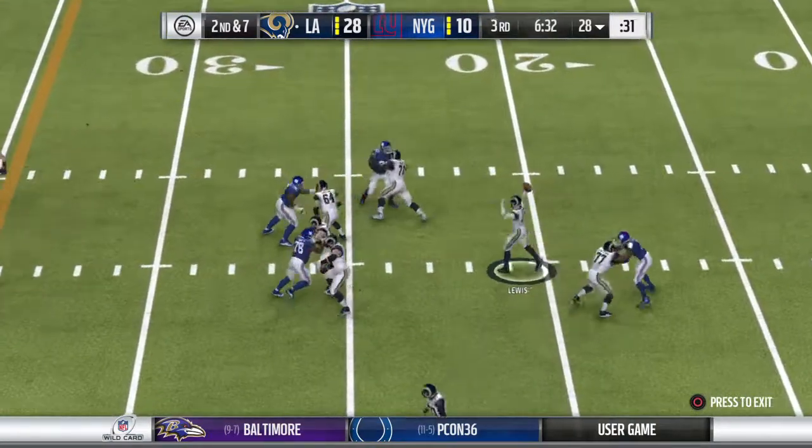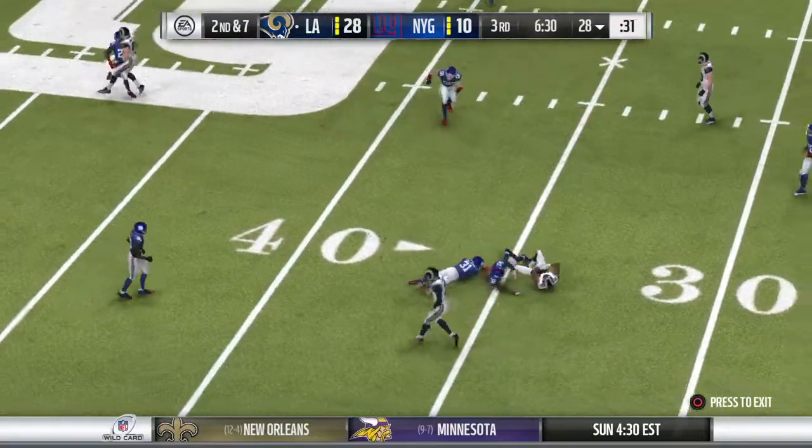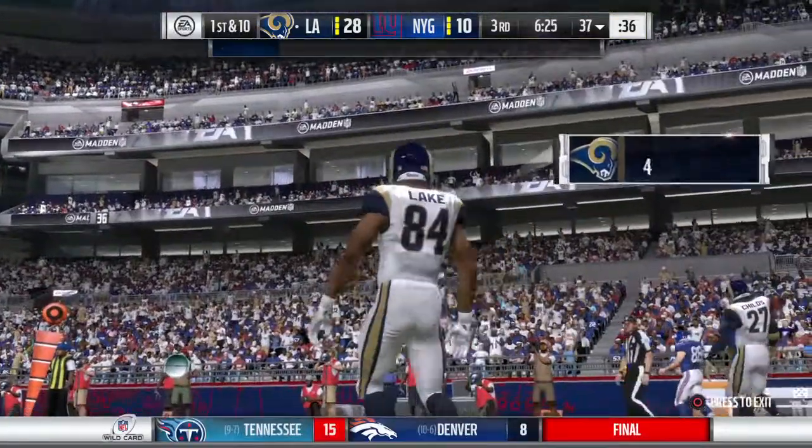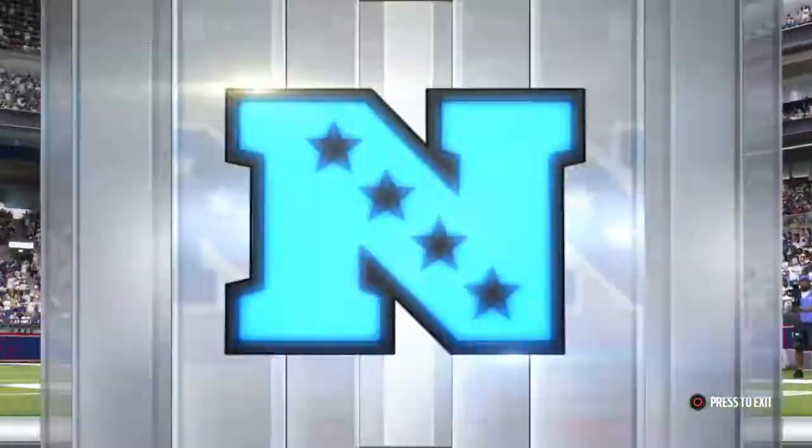Out of the gun. They'll look to throw. And a quick throw here. That's complete. And he'll be brought down right around the 37. It's a 9-yard gain, and it keeps the drive moving.